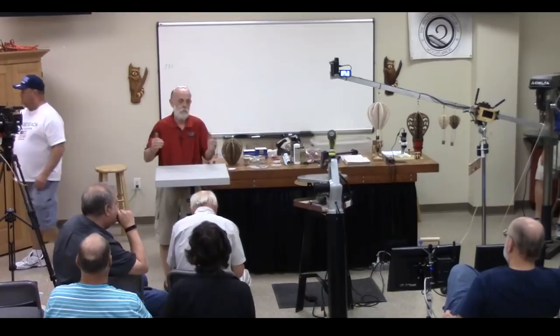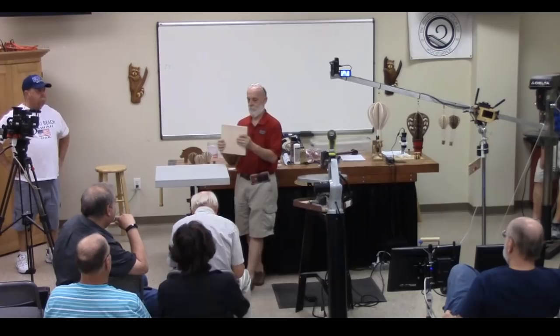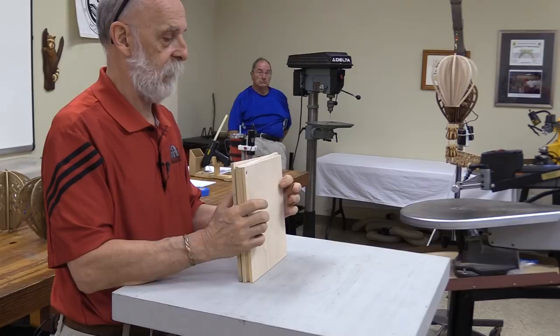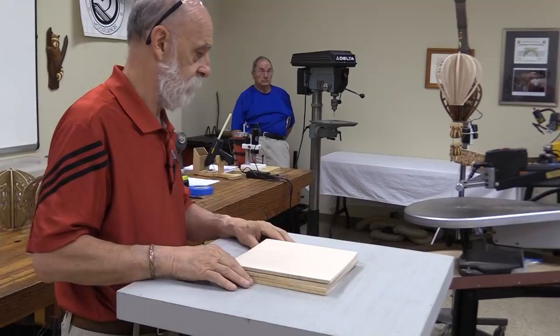Okay? So in this case, I needed some wood. So you want this wood to make this one. I got my wood, and hopefully it's the right thickness. It's got a little bit of twist to it, so it's going to be a little bit harder to cut, but it's not going to affect the outcome of the project at the end.